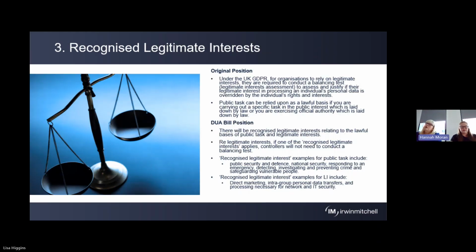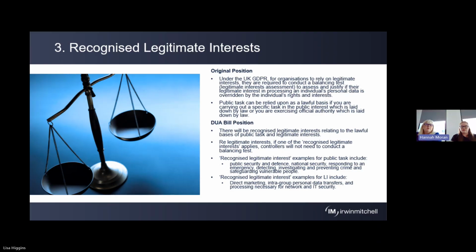I think this is another one that will make it easier for business, since one of the reasons and the rationale behind the Data Use and Access Act is to reduce the unnecessary red tape for businesses. I think this will help quite a lot. I think it is quite an important amendment. It will affect both commercial organisations and also public sector organisations, because it looks at the lawful basis of legitimate interest for commercial organisations and public task for public sector organisations.